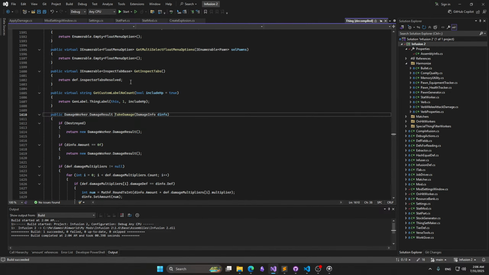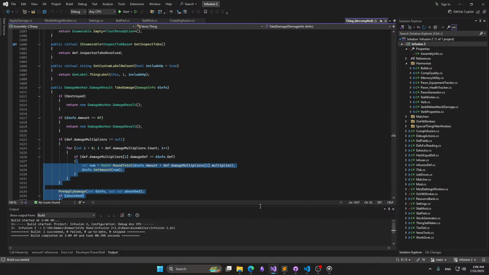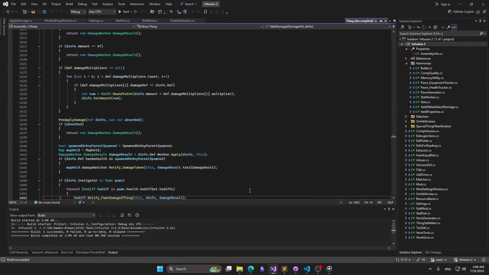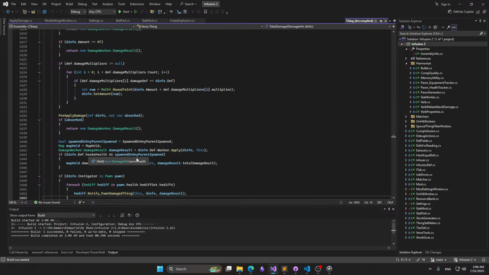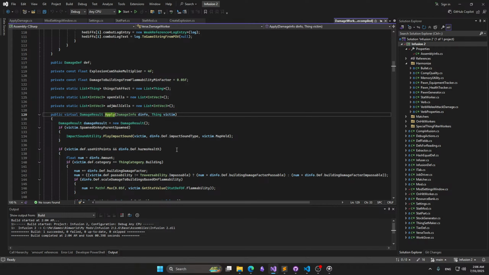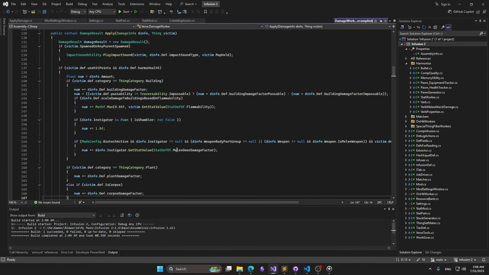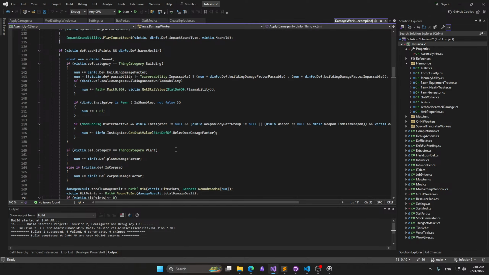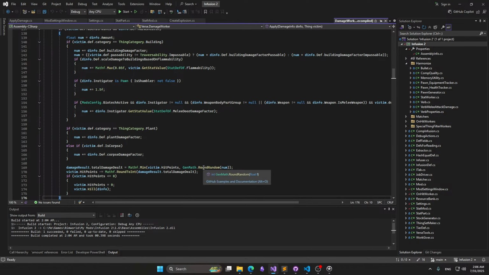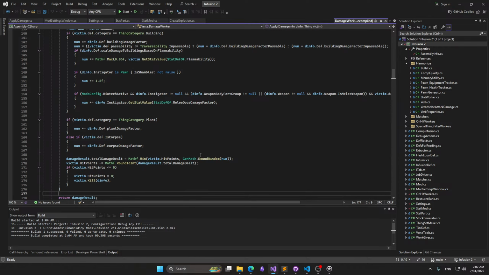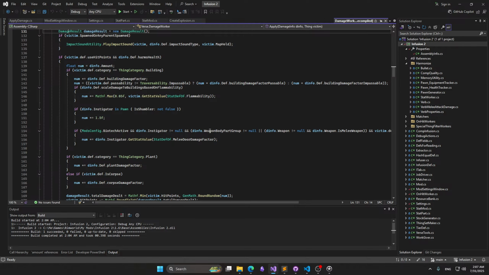Target to take damage, which is in thing. If destroyed, if damage does not equal null, pre-apply damage. Map held, def worker dot apply. Is that what it does?